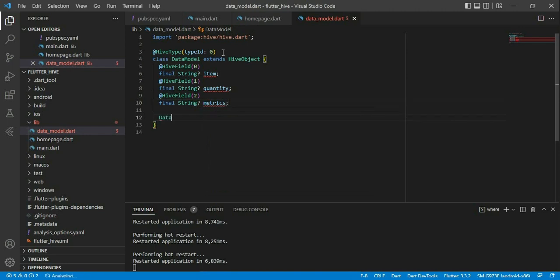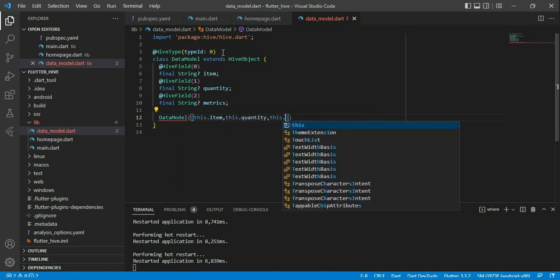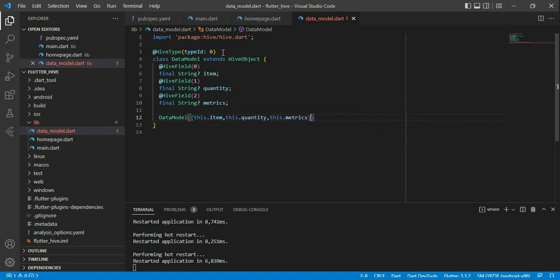And then we create DataModel, this.item, this.quantity, this.matrix. Then we close it.